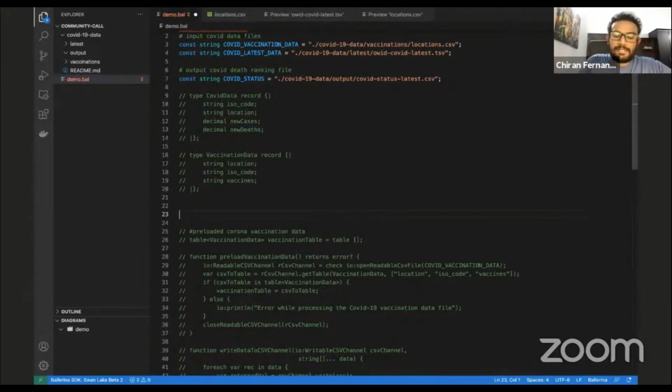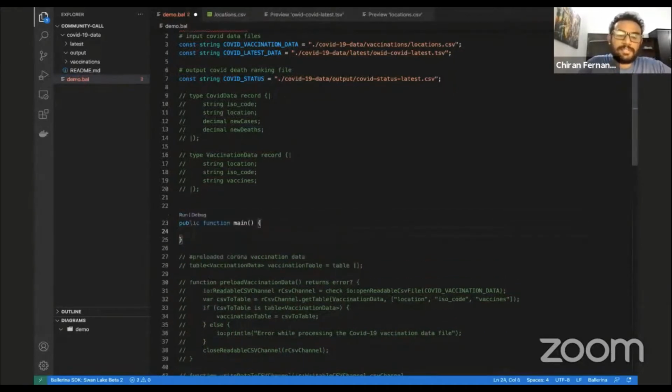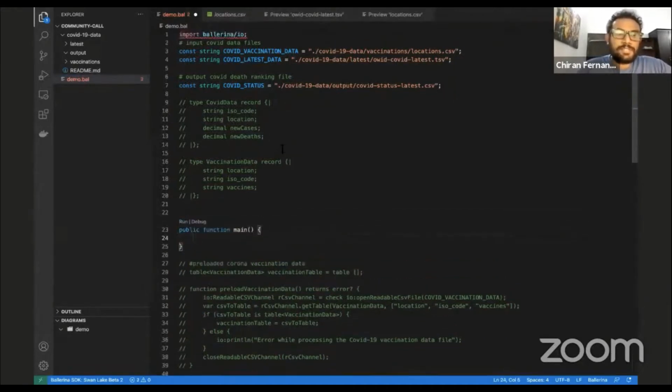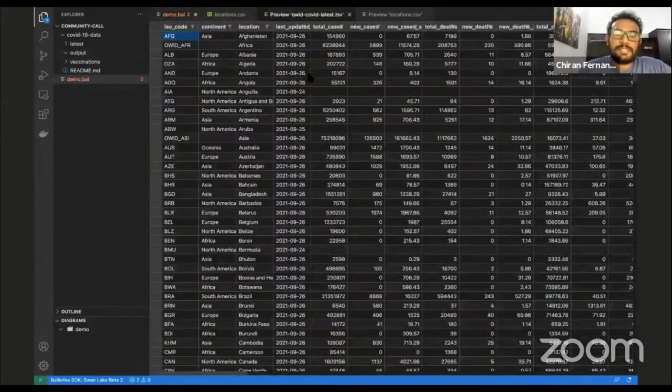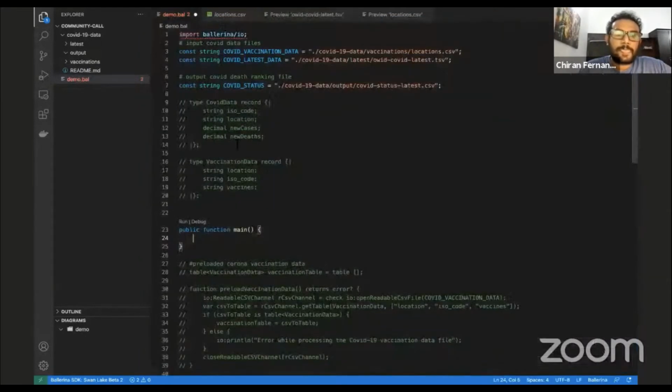Okay, to start, let's add the main function. So what we are going to do first is read the CSV file into a structured array. I have already defined the data structure, a record called CovidData with ISO code and some other fields.